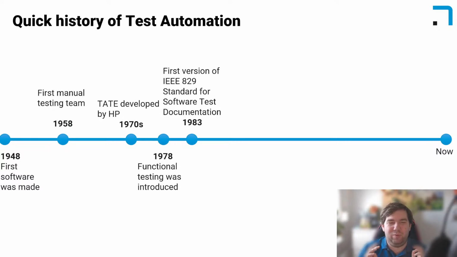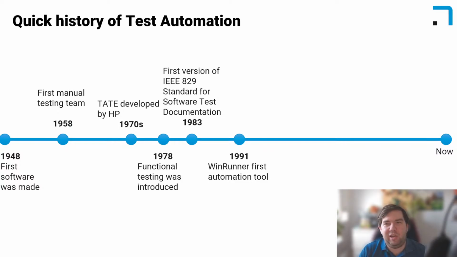So that's what we want, but we still haven't covered automation testing yet, because we get to our first automation testing tool with WinRunner in 1991. Not too much information has survived about WinRunner from 1991, I will say, but it does stand as one of the legacy first test automation tools, which is, of course, fantastic.